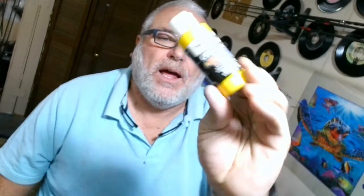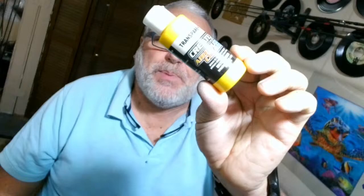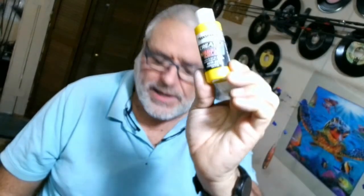This is my favorite paint to go with when it comes to just highlighting my baits. This transparent bright yellow by Createx. It is a really good paint. We're going to use this on this bait in order to create that flash that I enjoy so much on these darker baits.